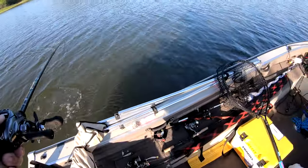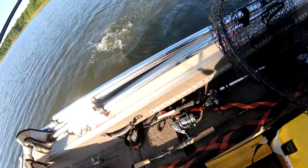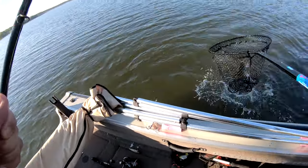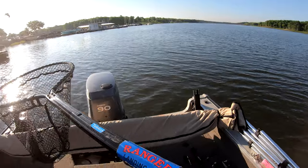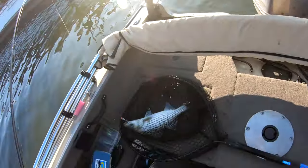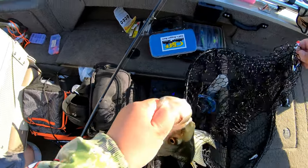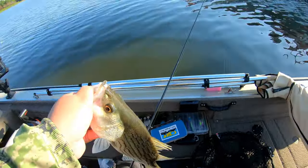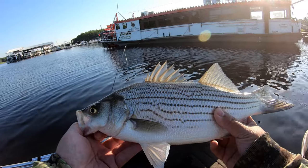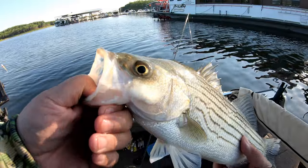Yeah, probably will, but I should be able to get it. Oh yeah, there he goes. I'll take that. Got the pliers. Oh, I got it. Woohoo, here it is. Another one. Not a big one, but it took the shad color Rattle Trap.